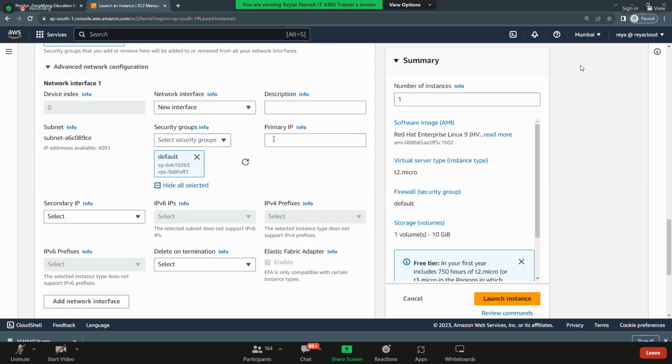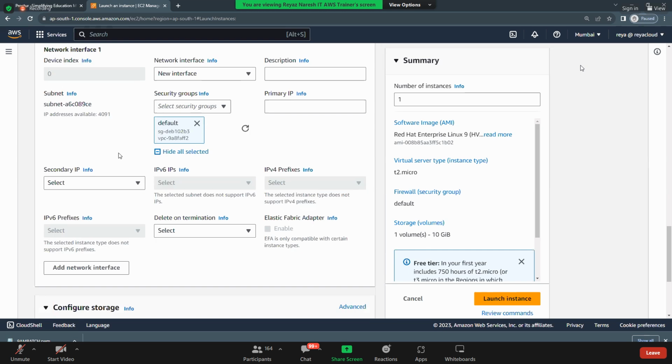Primary IP is nothing but your private IP. So for every EC2 instance, you will get the private IP. And you have secondary IP. Let us not go deeper here, but one question: for one EC2 instance, can you have multiple IP addresses?